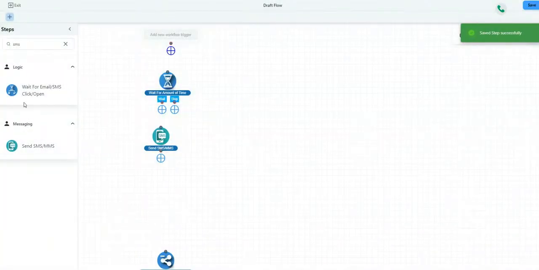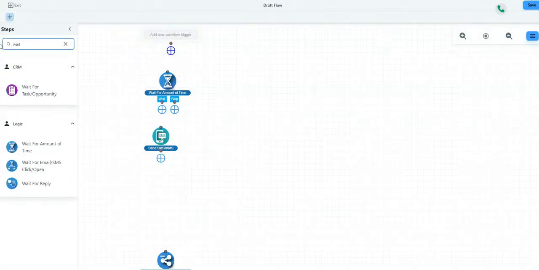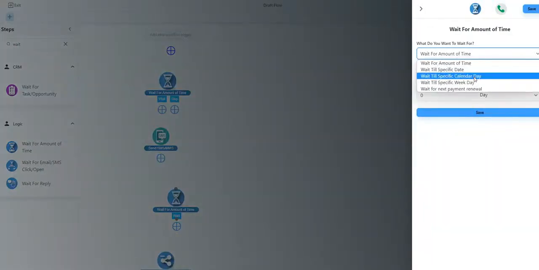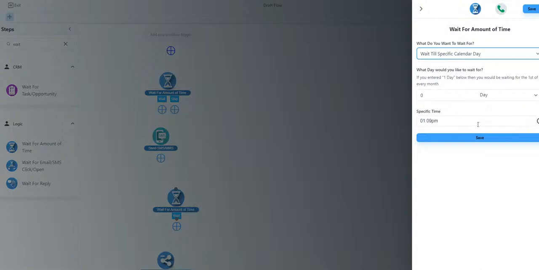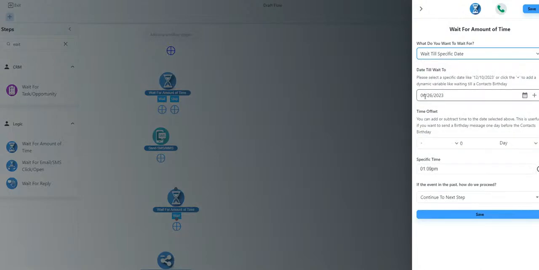But then let's say we had another wait step where it was an hour before. So let's do another wait amount of time, specific calendar day, and specific date. We could pre-prop this with an appointment, and we were to do 1 hour.